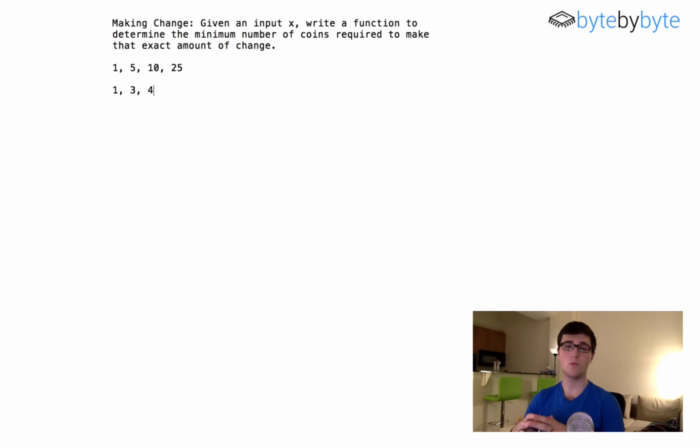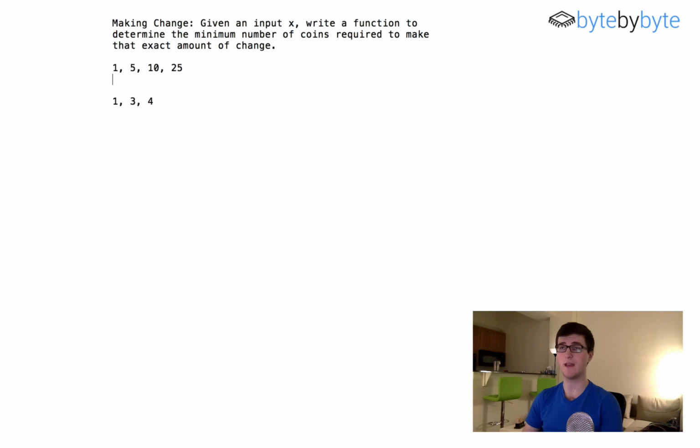So we will ask our interviewer what coin system they actually want us to use, and they may tell us that they want us to use American coins or to use generic coins, but we also want to be able to talk about the differences between these different coin systems and the implications of those. So just to talk about that a little bit right now, if we look at the American coin system, we can come up with a very simple algorithm to get the minimum amount of change.